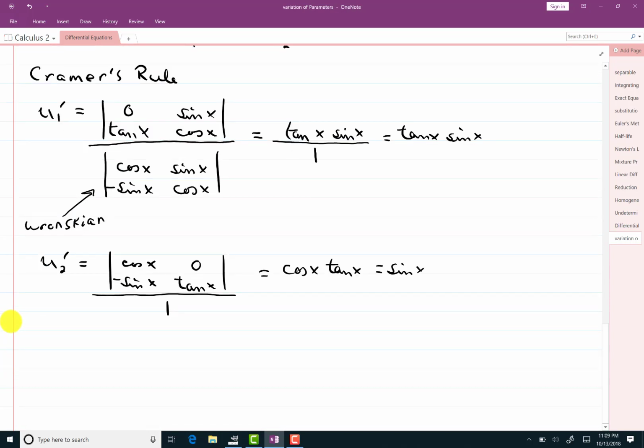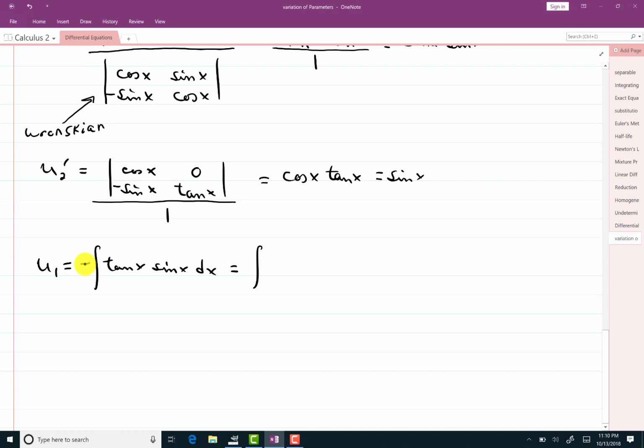So here's my u2. There's my u1 will be solved by taking the integral here. u2 will be solved by taking the integral here. Remember, you're trying to get a particular solution, so you don't have to worry about any constants. So u1 will be the integral of tangent of x times sine of x dx. It's probably easiest to rewrite this as, and I made a mistake here, by the way. When you do the diagonal across, you multiply here, but then you do the negative of this diagonal, and I didn't do the negative. So there it is.